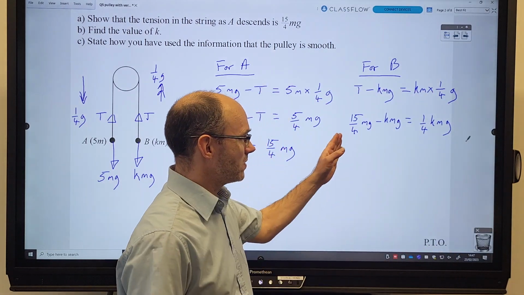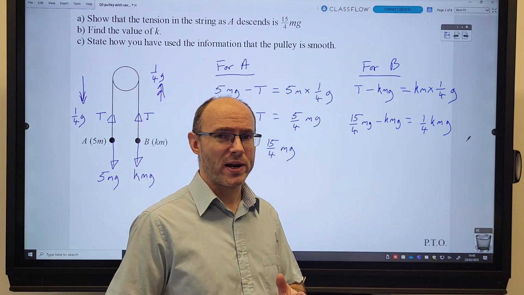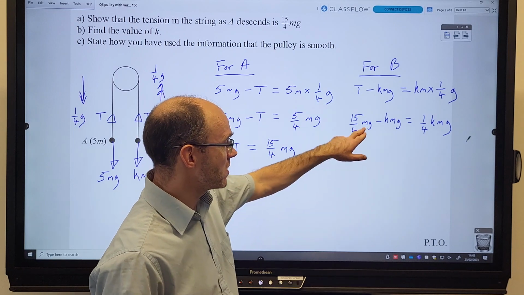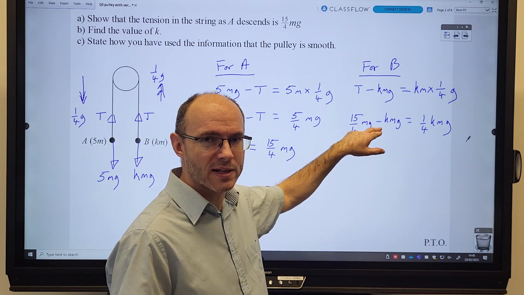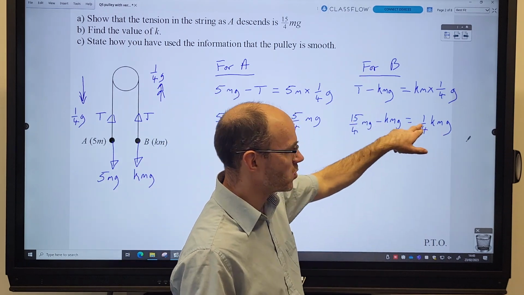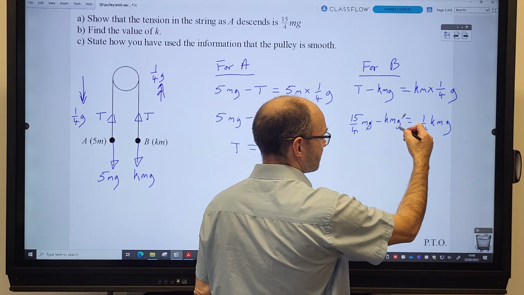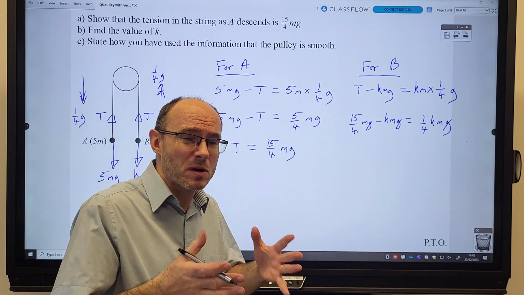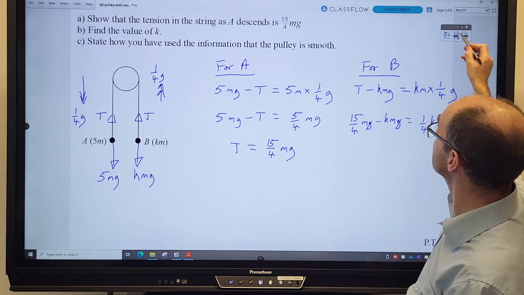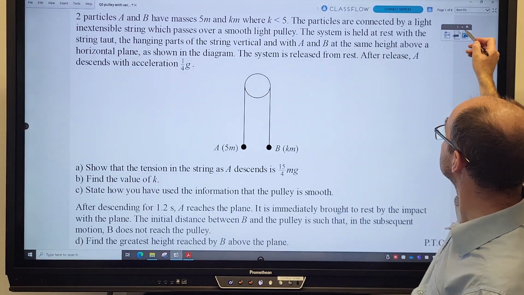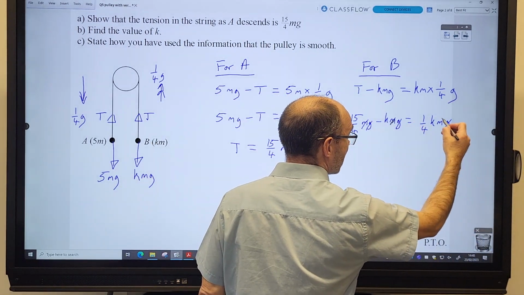When you've got an equation like this, notice all the m's will cancel out. The nice thing about sometimes using g instead of 9.8 is that the g's will cancel out. If you use 9.8 here, you don't necessarily see it, because it will be 15/4 times 9.8, another number, 9.8, and then a quarter of a number. But when it's all in terms of g, you can just cancel all the g's like that. That's sometimes why in our information things are in terms of g. So let's cancel the m's as well.